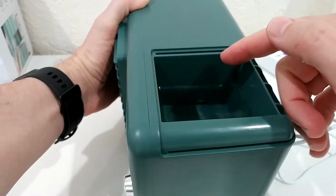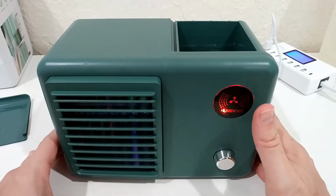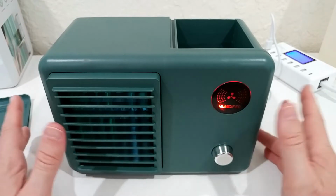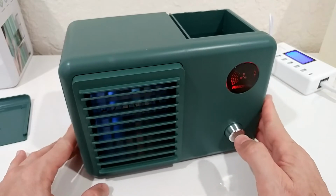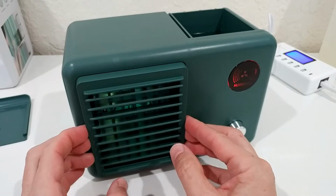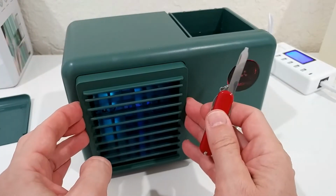Underneath there's the drainage. Sometimes with these air coolers you can see when it's soaking water, when you start this thing and it produces bubbles or so, but here there's nothing to see. Also from outside there's nothing to see. The only way you see that it's doing the evaporation or humidifying thing is you have to take out this thing, and I have already taken it out a little bit.